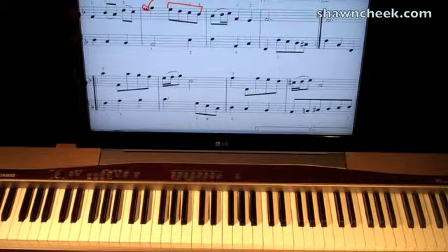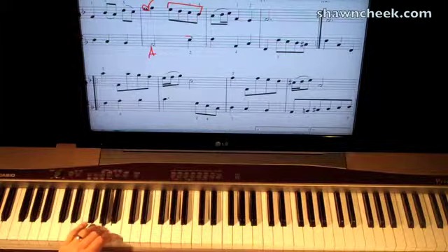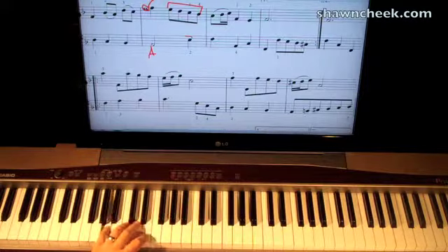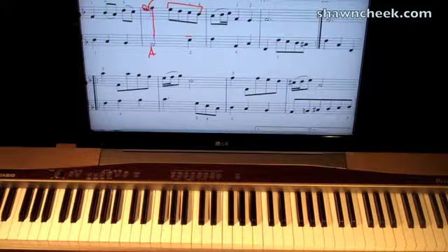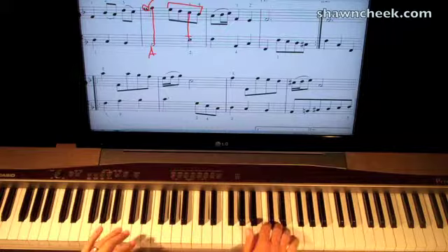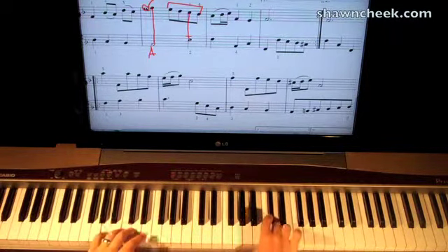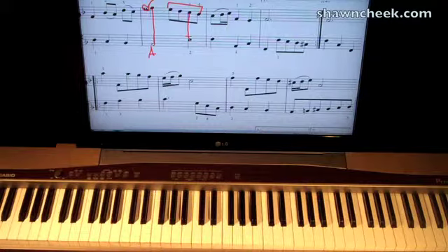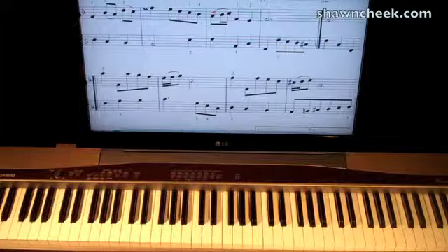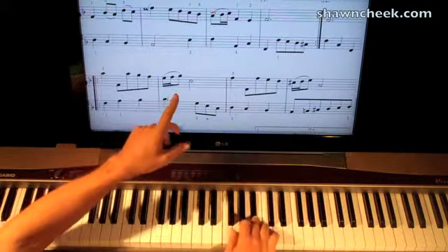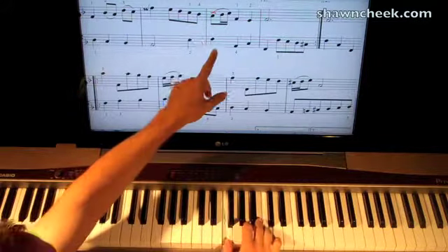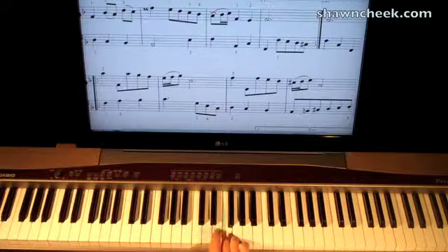Left hand's going to have an A, and then up to an E here. A and then E. Put our hands together, and then we have 1, 2, 3, and again. Alright, a little bit more, and then we'll wrap it up for this free part 1. A, and then B flat, C, and then F, and then E, and then F.